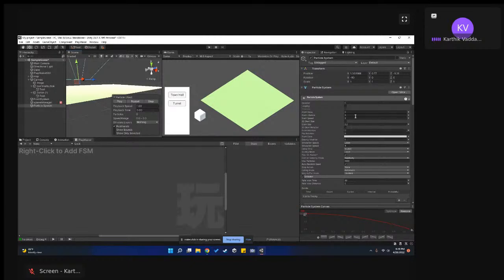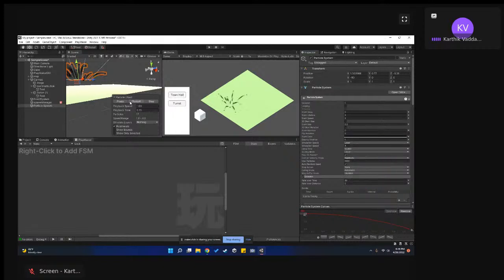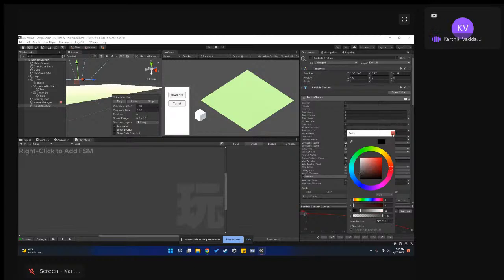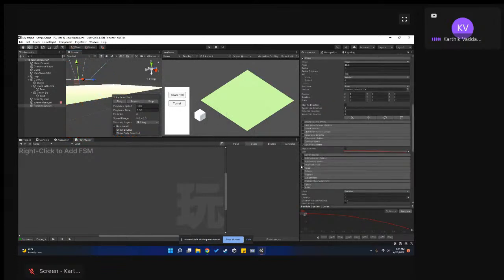Also works. That is too dark. It seems like I have to make it less dark, and we can add a lot of elements and play with the particle system.